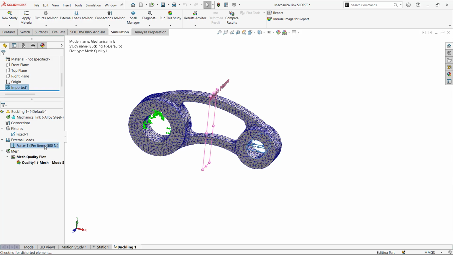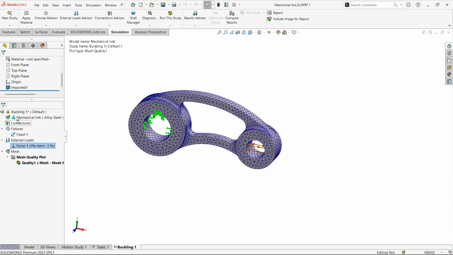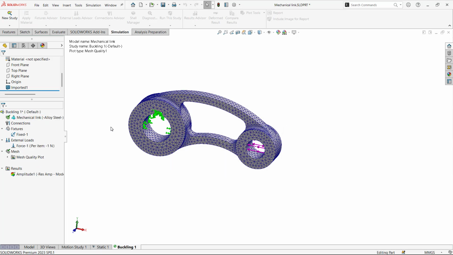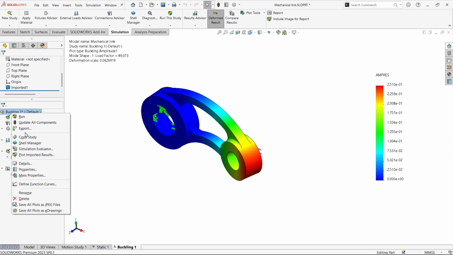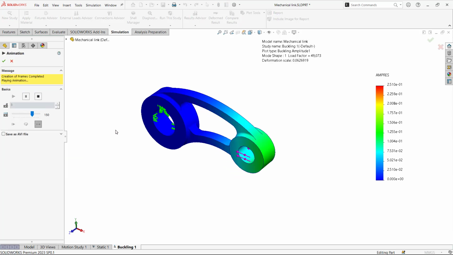Now instead of value 500, I would like to take unit value here, so that I would like to find what is the critical buckling load factor, so that if I apply that directly, then I'll get to know where exactly it is buckling. So I could say it is 49 kilonewton in short. So this much value I could define it here so that it can buckle. The buckling will happen exactly the same we had seen in the animation, right?